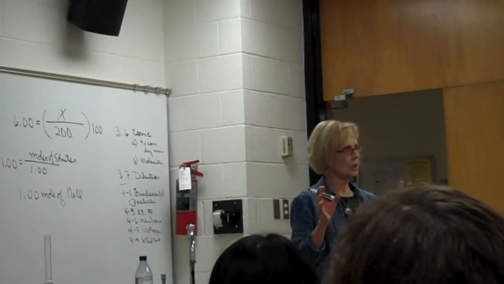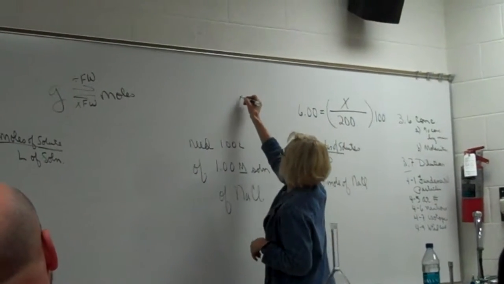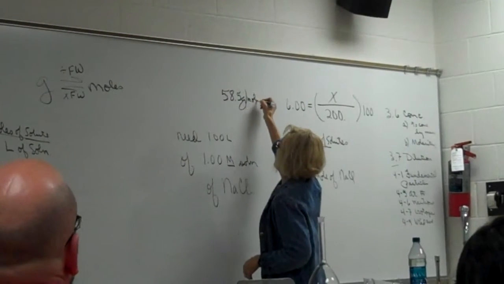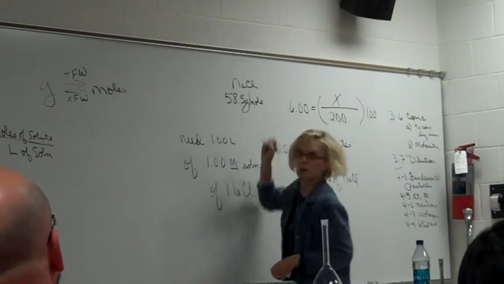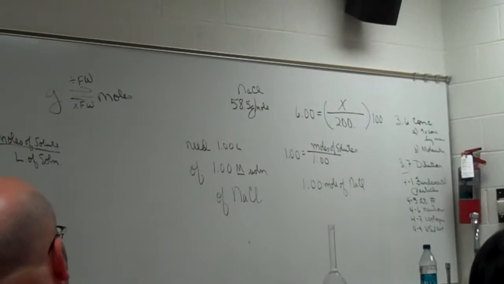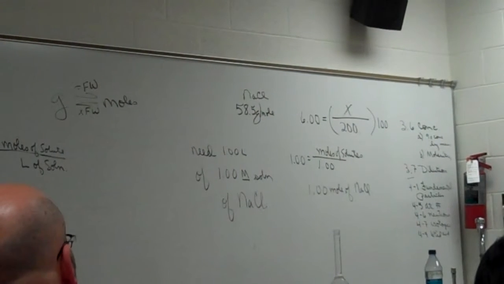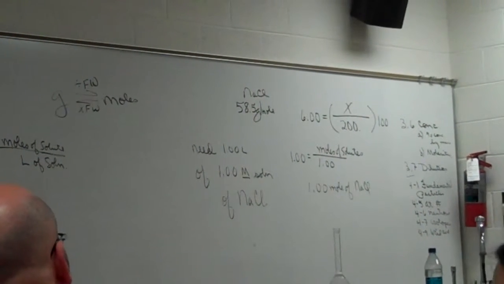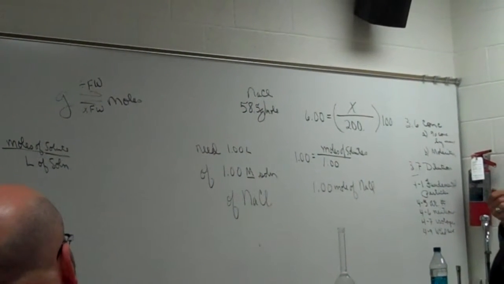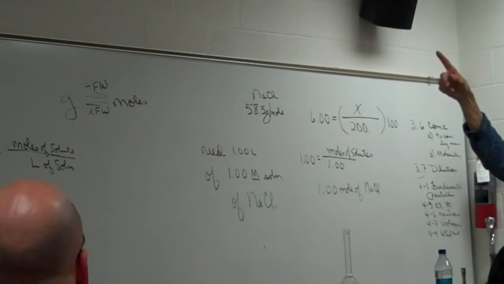Anybody got the number? 59. Or if we stick with 3 sig figs, 58.5. 58.5 grams per mole for sodium chloride. Nita, tell us how you got that. Oh, I got the formula weight. Yeah, but I mean, how'd you do it? Oh, how'd I do it? Yeah, how'd you do it? The formula weight? Yeah, okay. I mean, so you think that's so easy. 23 sodium, and then 35.5 chloride. Exactly. A sodium at 23.0, a chloride at 35.5.